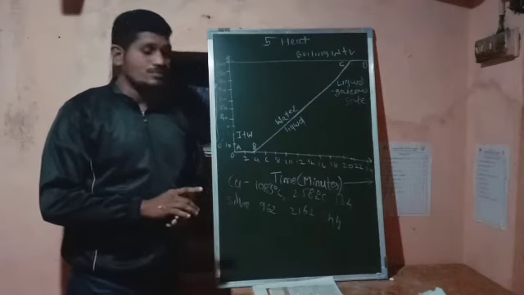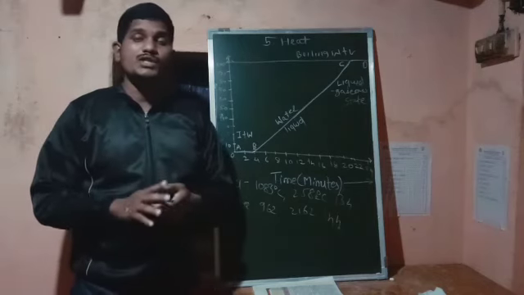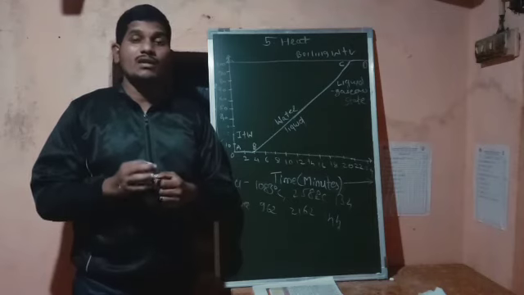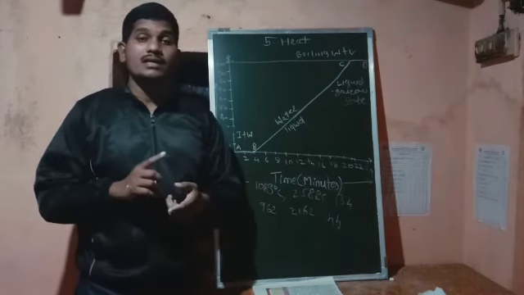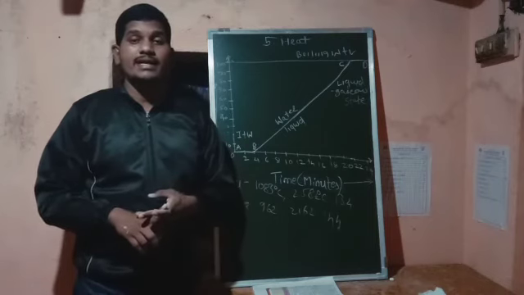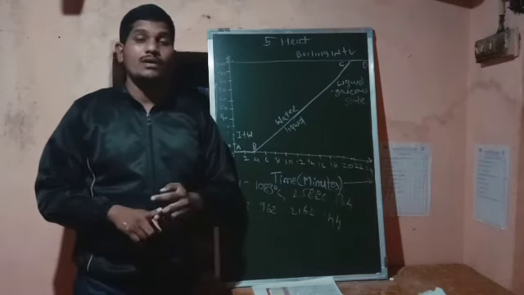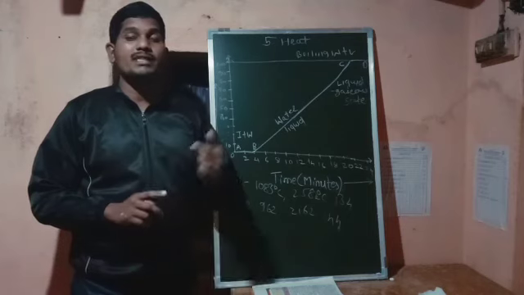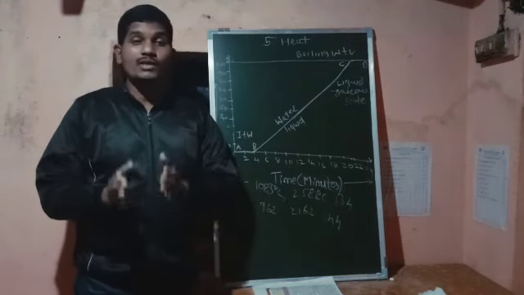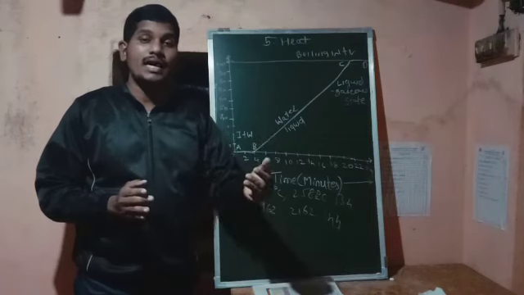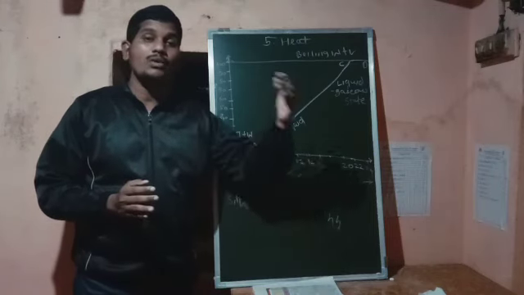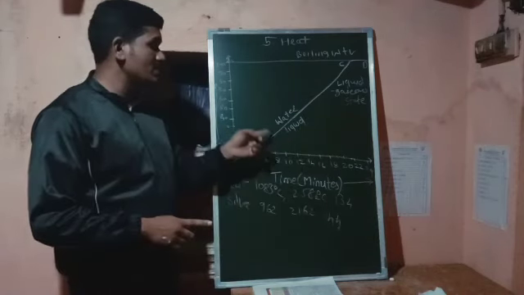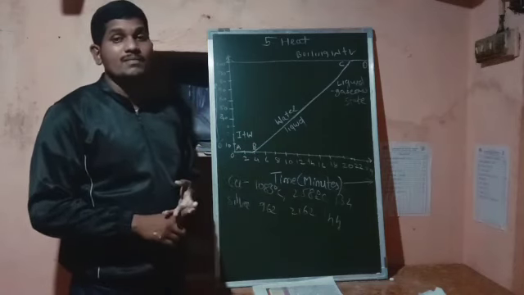Now for today's lecture, this much is sufficient. We have learned a few important concepts regarding heat, the basics of heat. After that, we learned the two definitions, the latent heat of vaporization and the latent heat of fusion. And we learned with the help of the experimental setup and the graph how the solid state of ice plus water converts into liquid at what temperature, and how that same liquid converts into gas. All that we learned with the help of this graph, which we plotted as time against temperature.